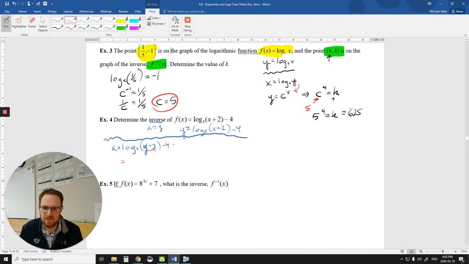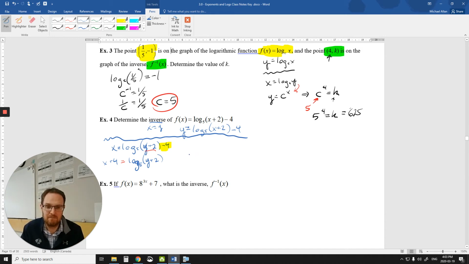But before we do that, we have this -4. We haven't seen this -4 before, this new piece right here. To change it into exponential form, I can't have anything in front of the log, and I can't have anything outside the log on the same side as the log. So I'm going to have to move that 4 over to the other side first. So it's going to end up being a +4 here. I'm going to try to write this a little bit nicer. Okay, now I can change it into exponential form.